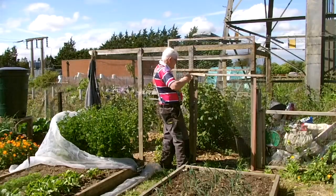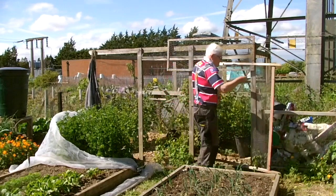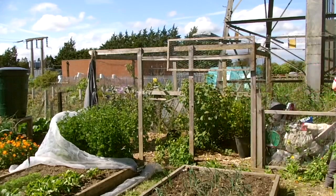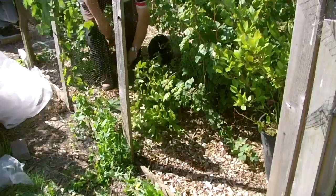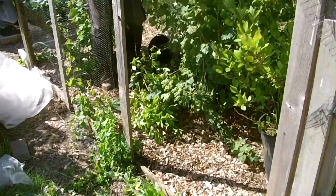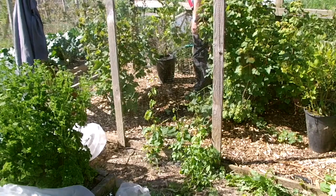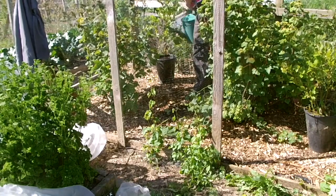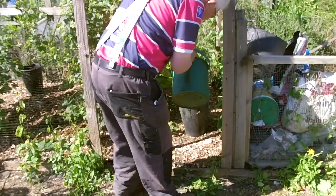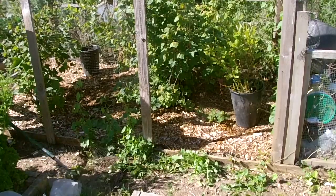Last week I noticed one of my blueberry plants had been blown over in the wind, so I entered the cage to place it upright. This plant had a sprout of a sycamore seedling growing in the pot, which required removal, and this is the task in hand. Now, having said that, closer inspection shows I need to search out a new pot and obtain some fresh ericaceous compost, which is another task for next week.